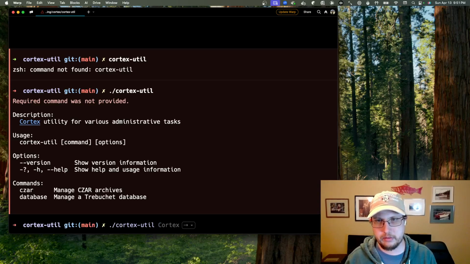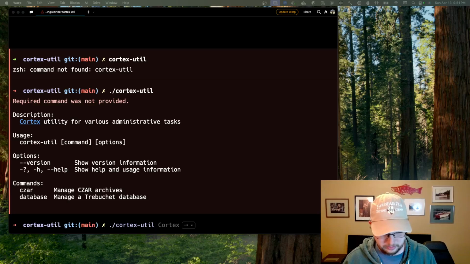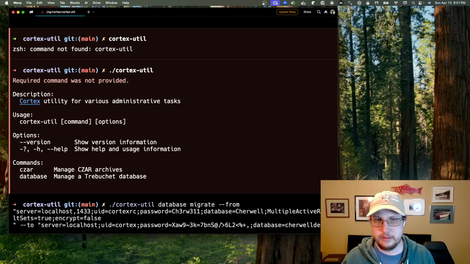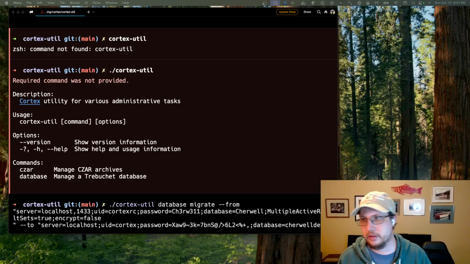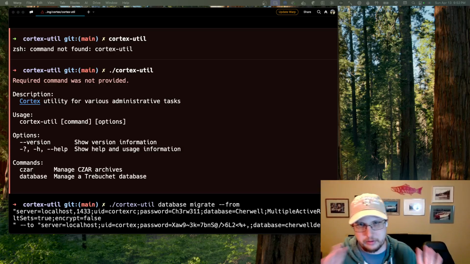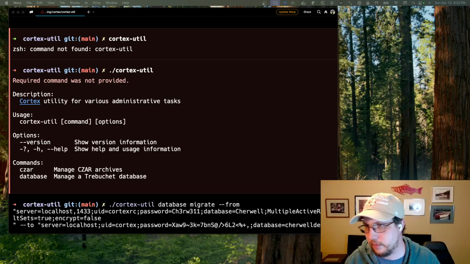I had a command all ready to go on my clipboard and it has disappeared. So let's try this again. All right, got that command copied. Let's paste it. And you can see, yes, I have some passwords in here, but these are all to my local machine. So don't worry about that. I'm not giving away secrets.